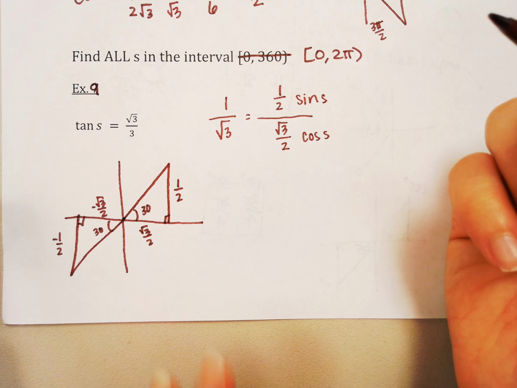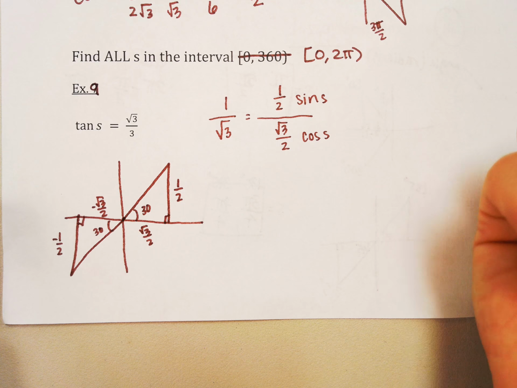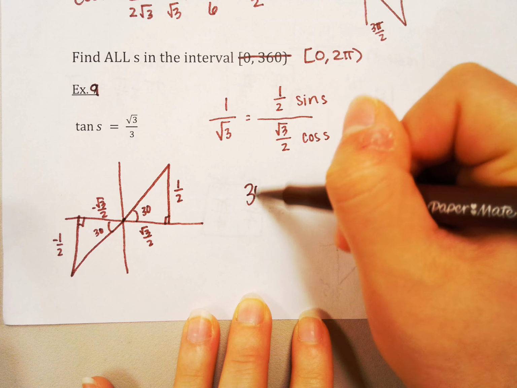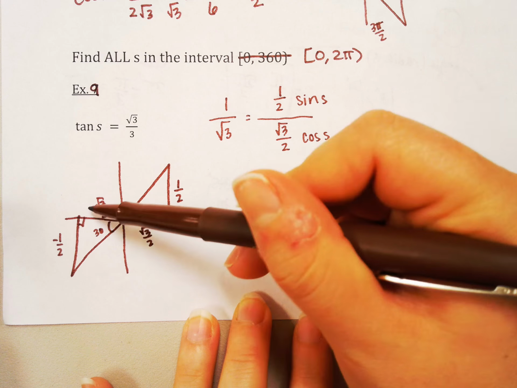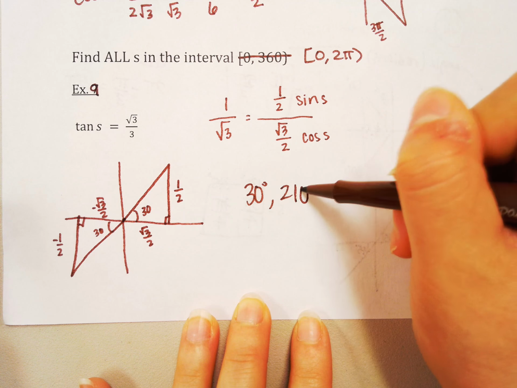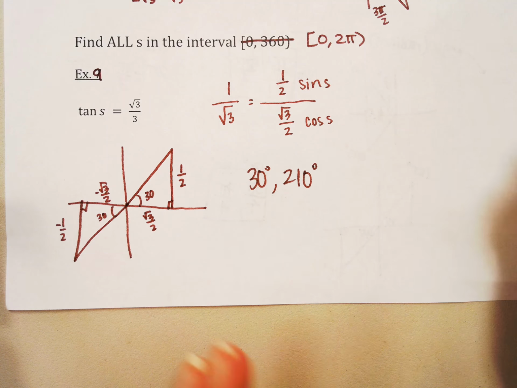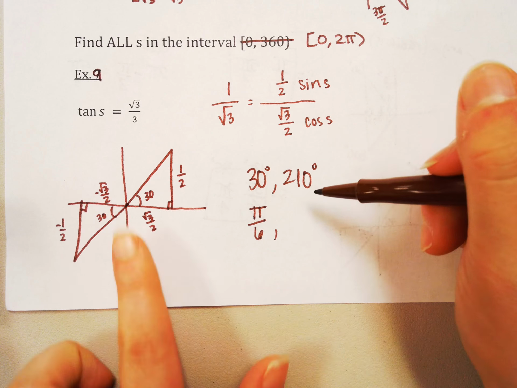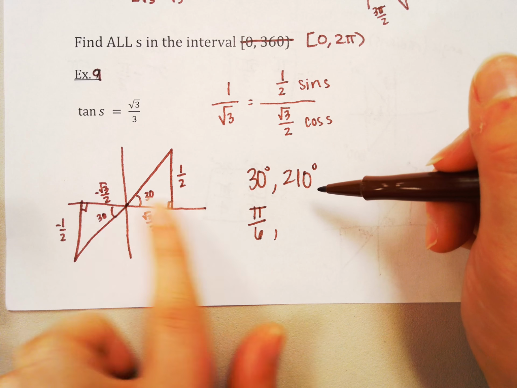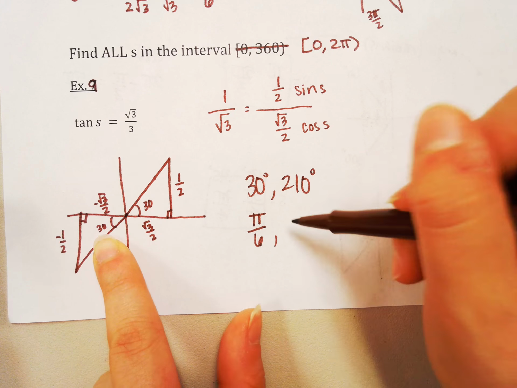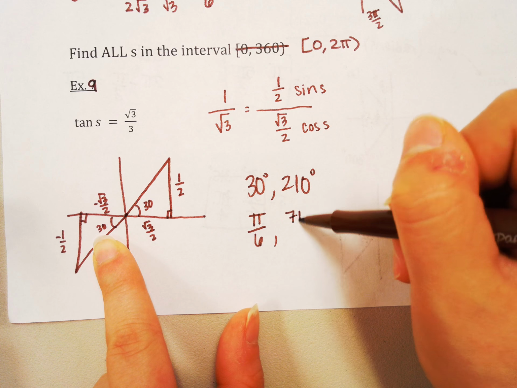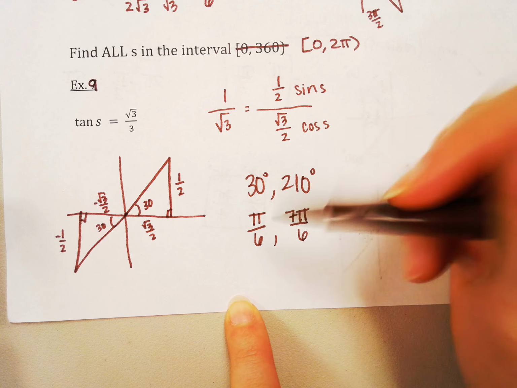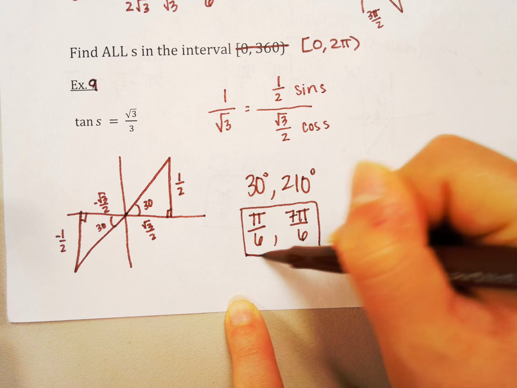Okay, so if this is a 30-degree reference angle, that means that my two answers would be 30 degrees and 180 plus 30, which would be 210. Again, I'm finding these measurements first, you don't necessarily have to. This corresponds to pi over 6, and then my other angle measurement would be this. So this is pi, and then one more pi over 6 would be 7 pi over 6. 6 pi over 6 gives pi, and one more is 7 pi over 6. Or you can convert it either way. So those are my two answers.